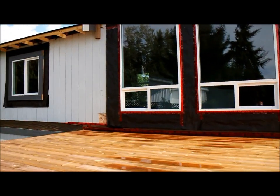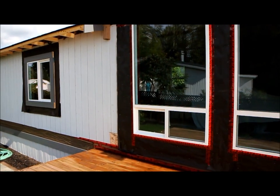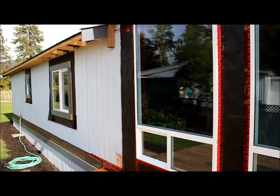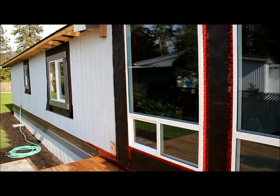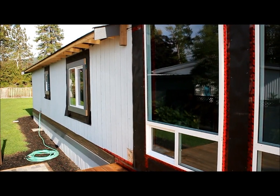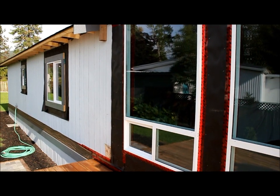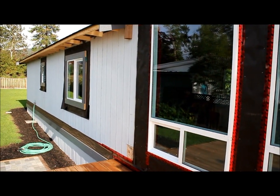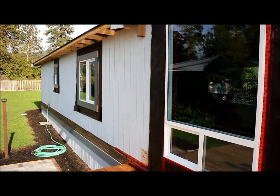These new windows are a low E glass, which means that heat from the outside, like in the summertime when it's hot, is reflected back away from the glass, so it helps to keep the interior of the home cooler. And then in the heating season, it reflects the heat from the inside back into the room, which helps to keep the heat loss from getting out the window.